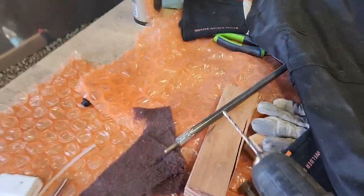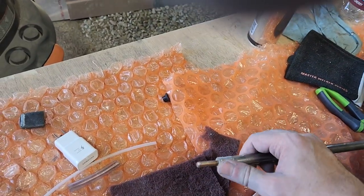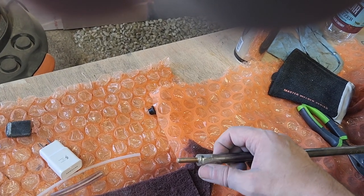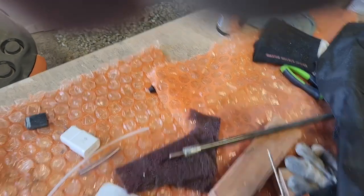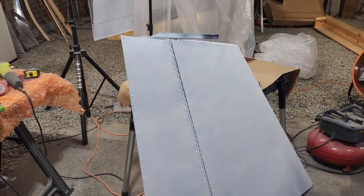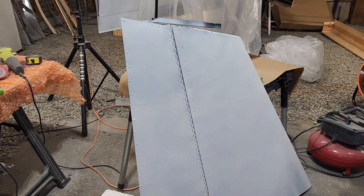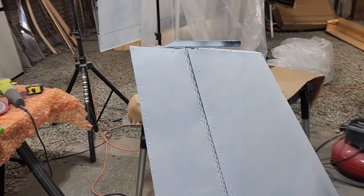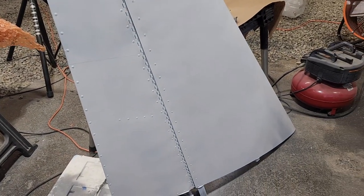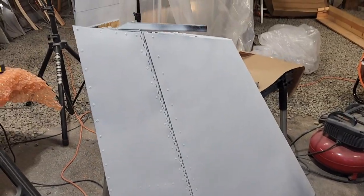The only other thing I've gotten done is I just filled in the pits from welding that on with epoxy and then sanded it back down so it's nice and smooth. So I've got this completely covered. You can see it has kind of a cloudy appearance. That's all I cared about. I just wanted to get a very light coat of primer on there, and that dark spot you see is a shadow. It's not missing paint or primer.